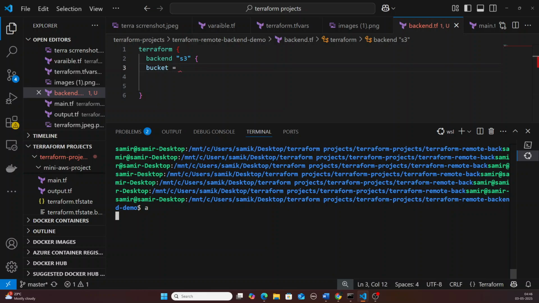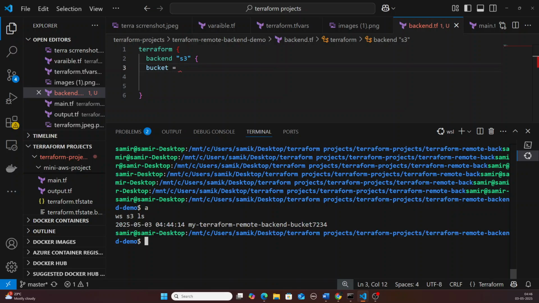If you give aws s3 ls, we'll copy this bucket name and paste it here.